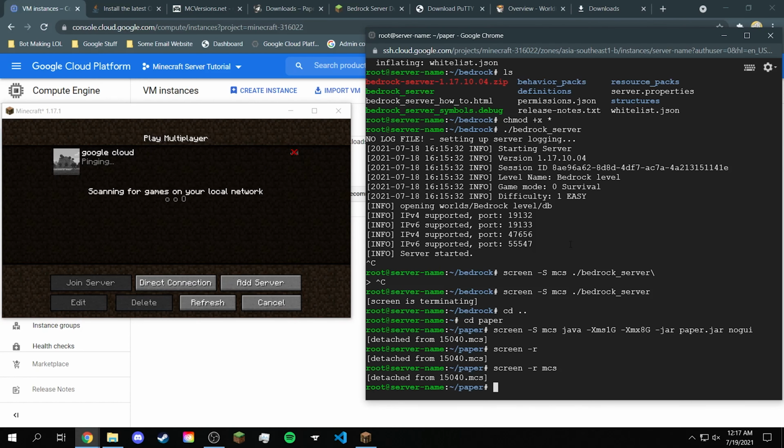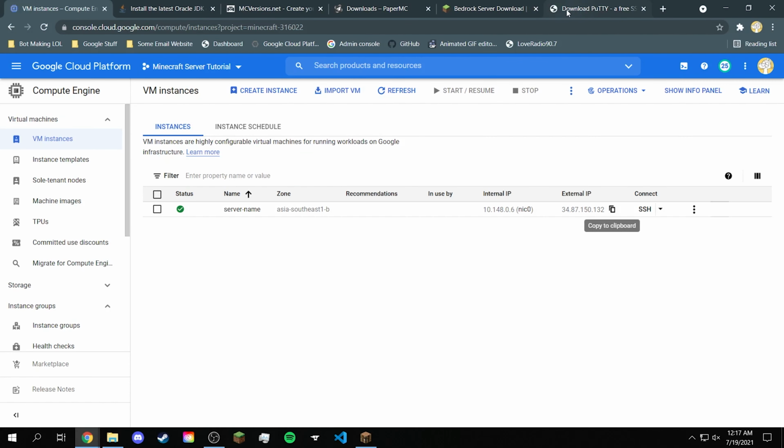Now the next step is gonna be accessing your server files, which is the fun part. It means you can install everything without having to use SSH. And also, this is the best tool you will ever have, and this is gonna be the final tool you need for installation and stuff like that. So let me close that.